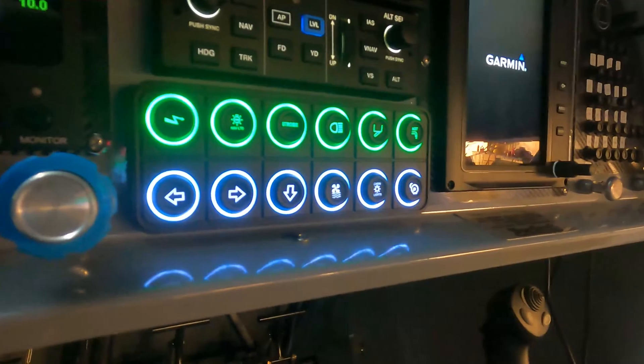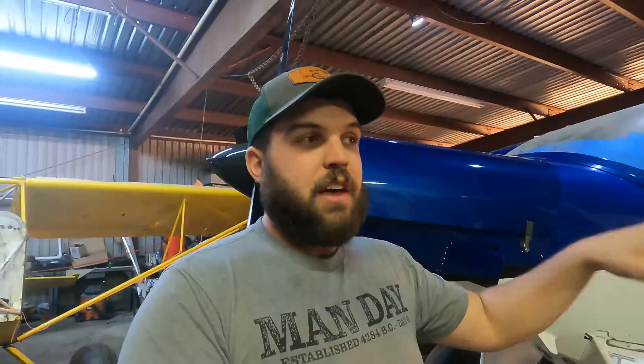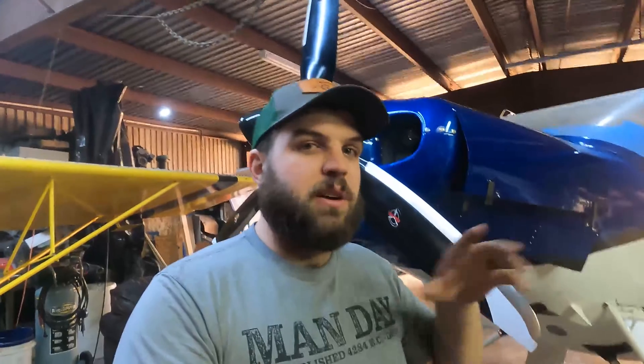When you push it a second time, the button turns green. The reason for that is I like an airplane set up in a flow. Whenever I'm ready for takeoff, I want the entire row across the top to be green — that's all your lights and everything — meaning your airframe is set up for takeoff. On the left-hand panel, every switch should be up for takeoff so you can do a really quick double check. There's another safety built into this: I use micro switches in a lot of areas to idiot-proof stuff, because the Garmin has an awesome message center. Before takeoff, you're going to look at that message center every time, and if something's not configured right, it's going to tell you because of all the micro switches I've got hidden throughout the airplane.